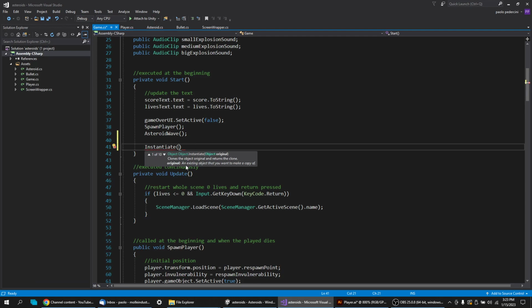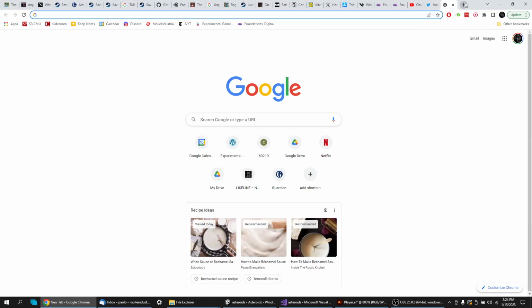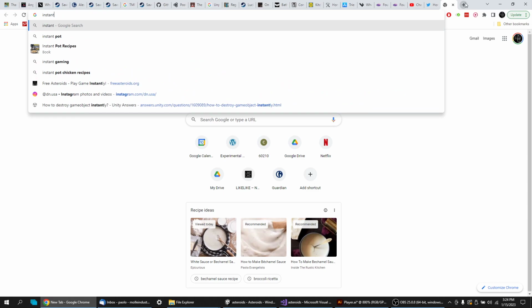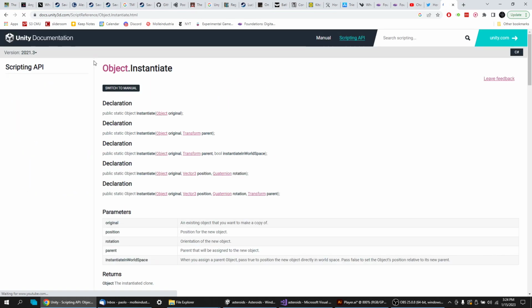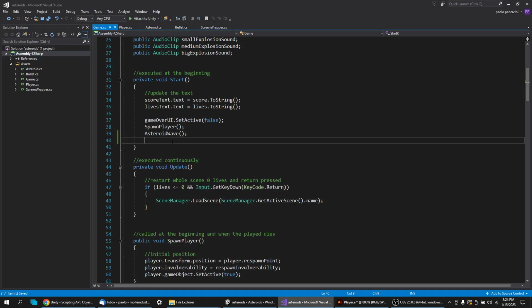When you have Instantiate, you have a code completion that tells you what this thing does, and it shows you also the 10 possible parameters you can have. I specifically look for Instantiate because that can be used in many different ways. You can create a new object dynamically, but you can also create it by providing a position, a rotation, or a parent, and there are all sorts of different options, and this is super important. You are not going to learn all the Unity commands by heart, at least not immediately. And checking the documentation every single time might be a bit of a pain. So you definitely want to have that set up.